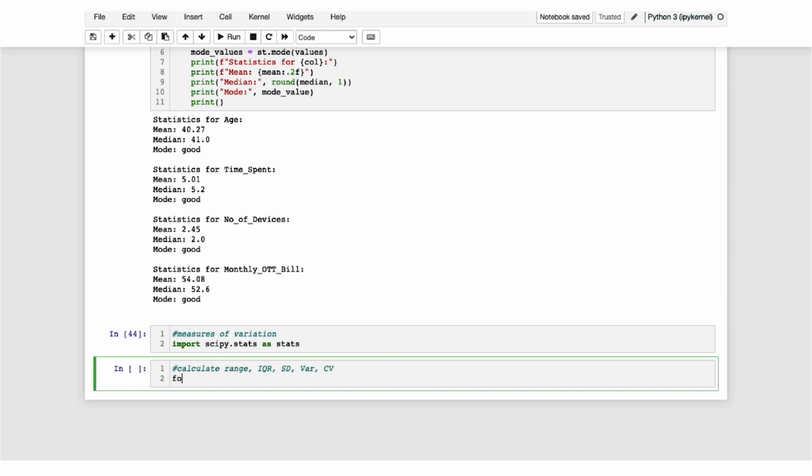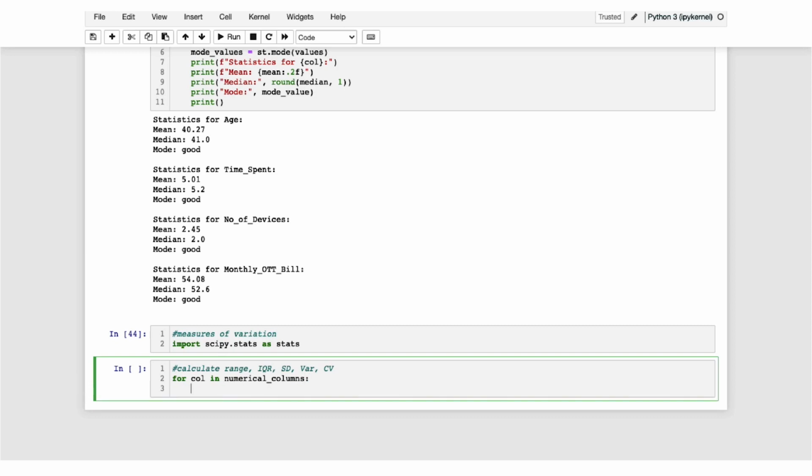We will initiate a for loop again as we have done earlier, over the numerical columns, and then we will extract the data values. The column that has been selected, all the values will be extracted from that particular column.